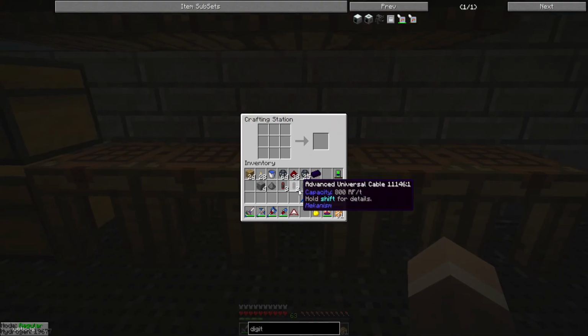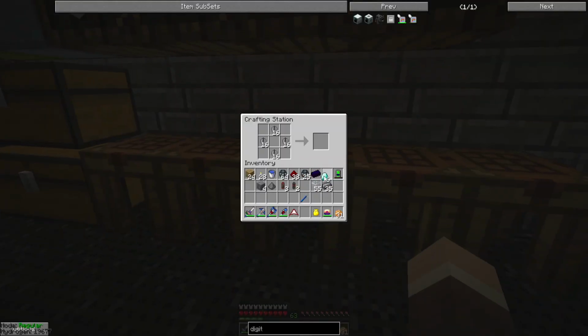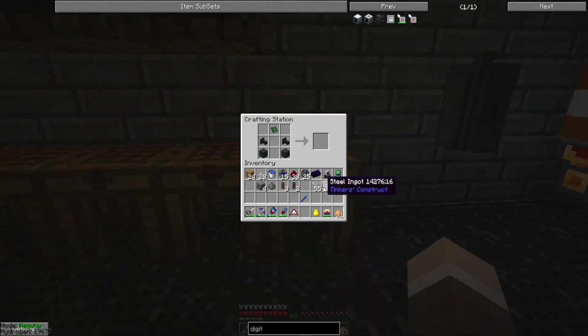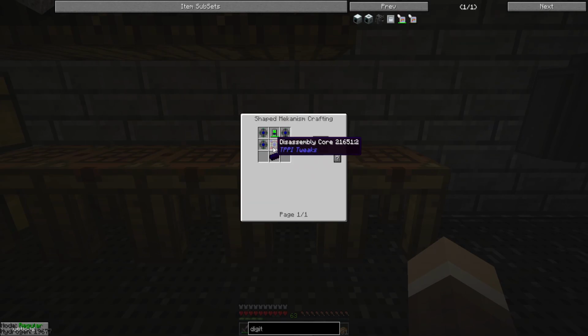Yeah, okay, so let's make all the atomic cores right away. Diamonds, 16 diamonds. Then was it this again? Yeah. Boom, 16 atomic cores. Now we have the robot. 2 atomic cores right there, and then the atomic disassembler, which looks like that. And then finally the disassembly core.